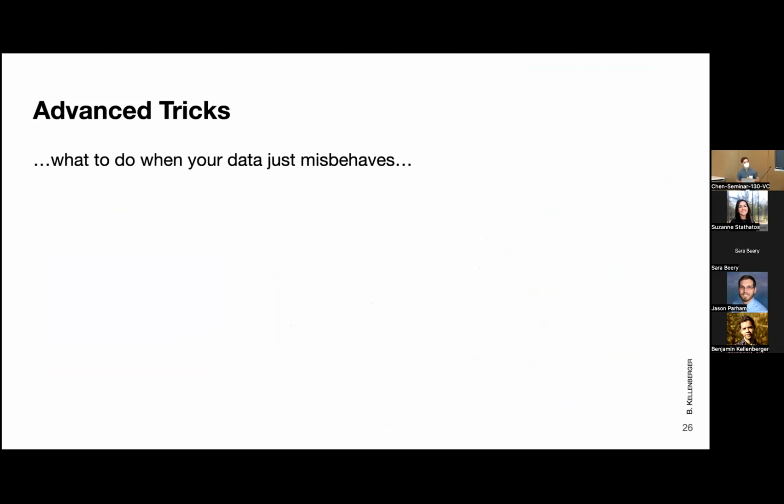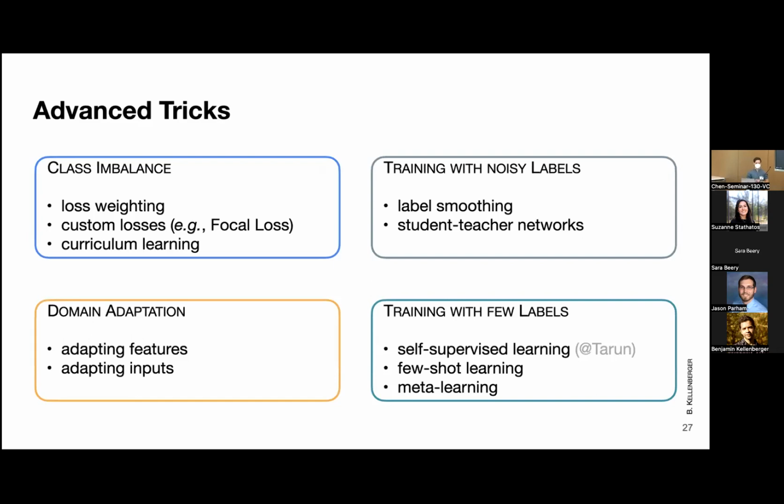Good. So now let's go into some advanced tricks, because these are some things you could use, but they might not help because sometimes your data just misbehaves. Actually, that's the norm in real life data. So what can we do? There's a ton here, and what I want to make clear is this is far from exhaustive. There's a million more things people have done, and not all of these apply to all of you. Some might have none of these problems at all. So you might find one, maybe two in here that is or could be useful for you.